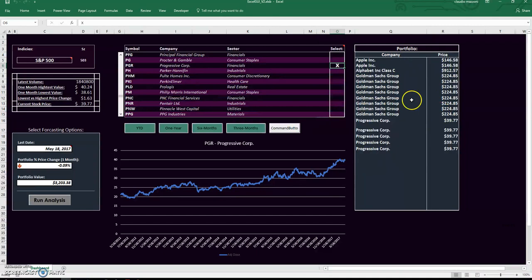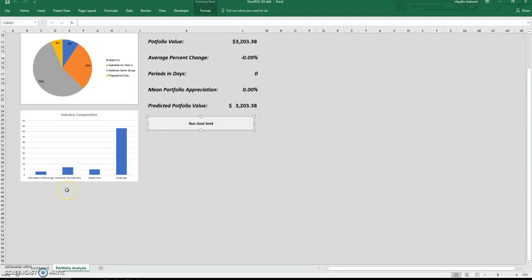Now that we have a portfolio, which by the way I forgot to mention, it doesn't add the values in it, but that's just something I decided not to do. I just wanted to show visually how much of which we have in our portfolio table. Let's run the analysis, shall we?